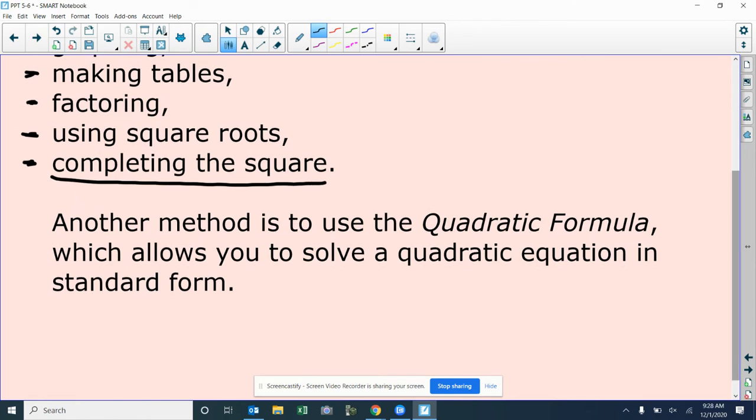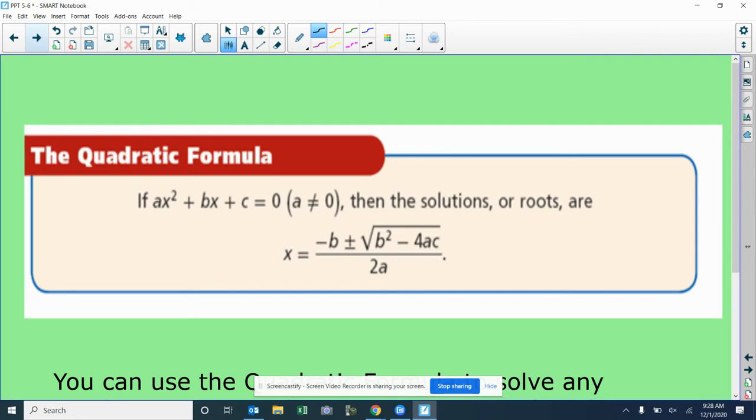So we're going to add another method, and that is the quadratic formula today. And we'll just have a couple of these to practice, and I think you'll find it not to be all that difficult. So there's the formula again, if you haven't got that down. Negative b plus or minus the square root of b squared minus 4ac all over 2a. Now decimals will be wrong. You can use your calculator, especially to find b squared minus 4ac. This is the crucial part. And that's the part we're going to attack first every time. And you have to make sure you get that right. Especially when b is negative, things can get a little bit tricky.